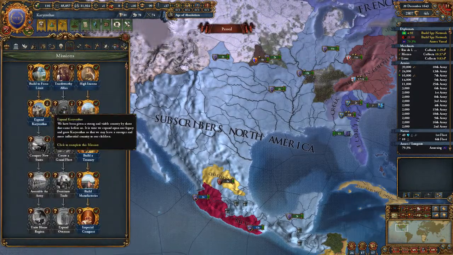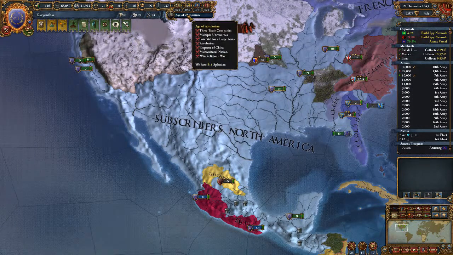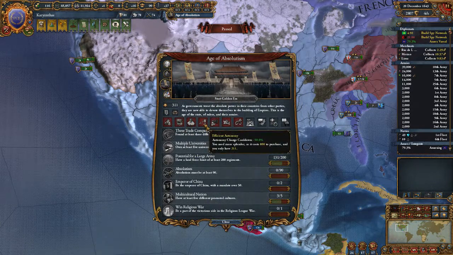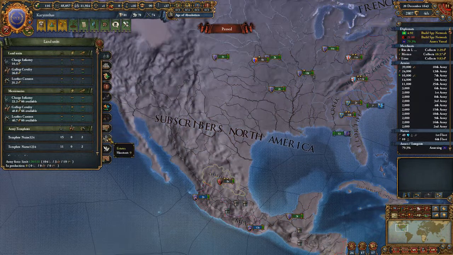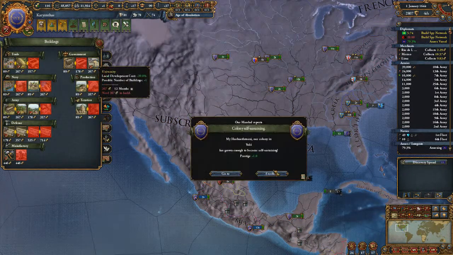Right, and we're still waiting on this because afterwards we'll instantly do that, which I will do once I can pick up the age ability, which gives me another... oh no, not that one. Fight different promoted cultures, we can do that, and own at least a few universities. Okay, that's just some money things which we can easily do. Just build a couple more universities.